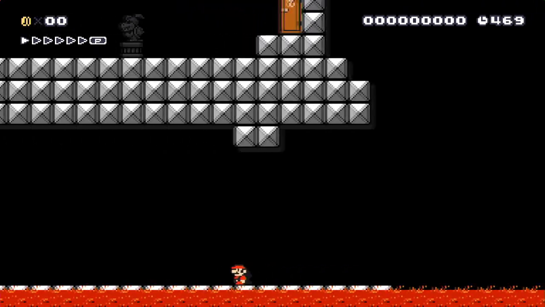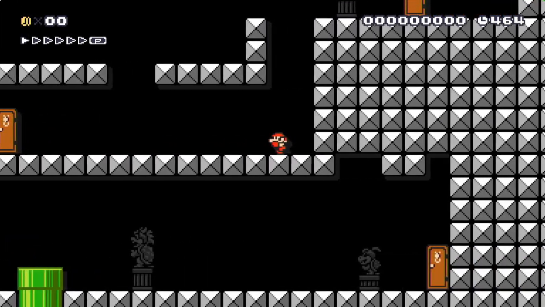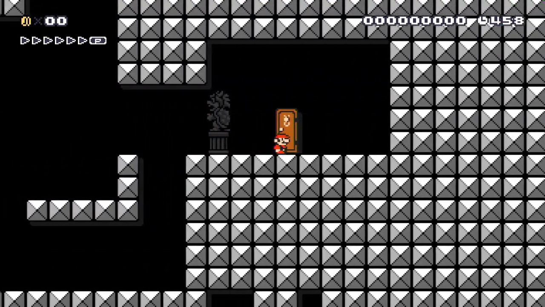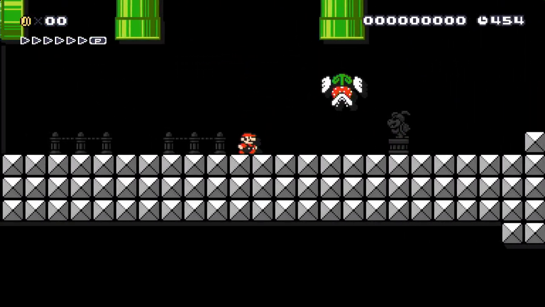I think we need a power up. You haven't got that suit upgrade yet. No. You can't go that way. It's going to have to be right, I think. Hopefully there is a power up in here. Whoa, almost got caught out by that one.